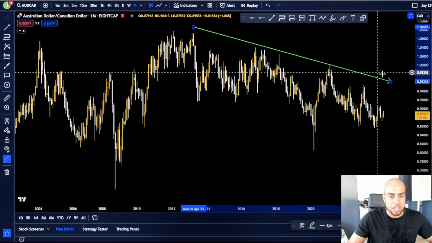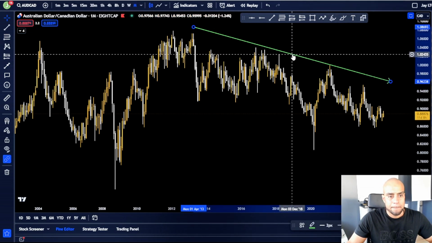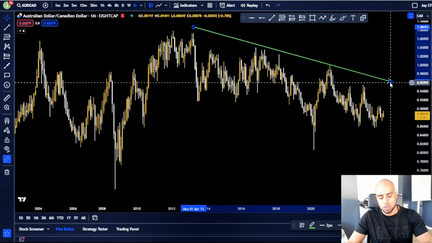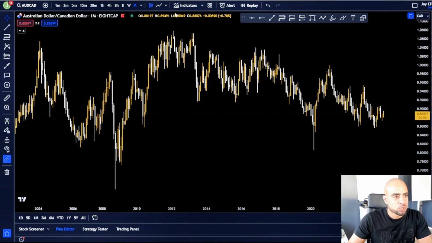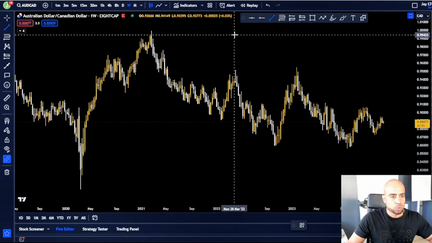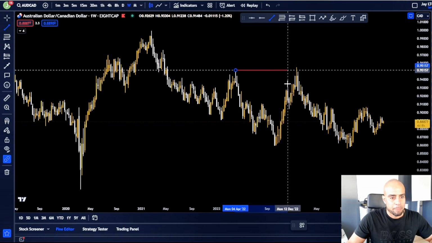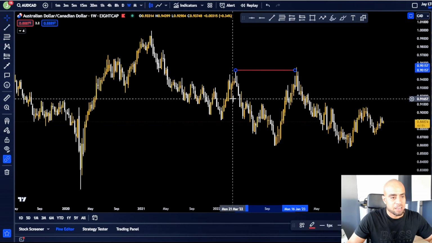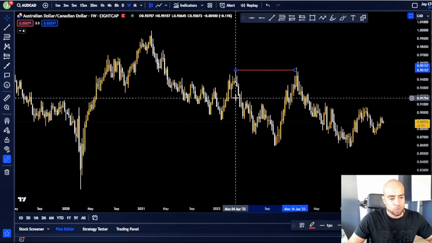There's no doubt about that we're going down, that we have a bearish bias. We are in a downtrend, lower lows, lower highs. So we zoom in directly to the weekly time frame. And on the weekly time frame, you can see that market was trying to take out this top here that was created in April 2022.